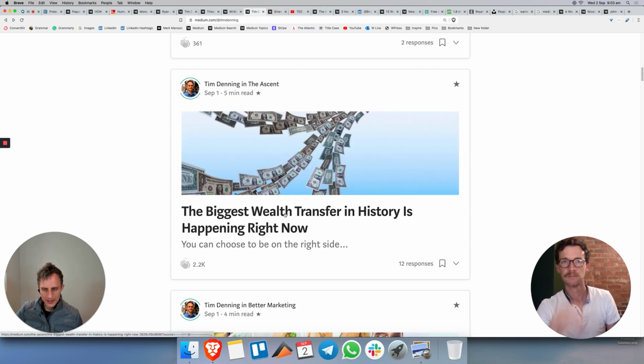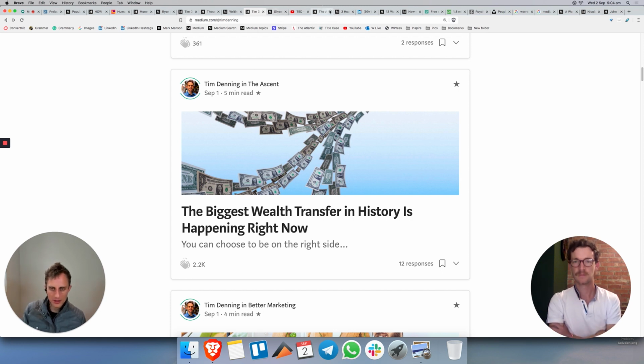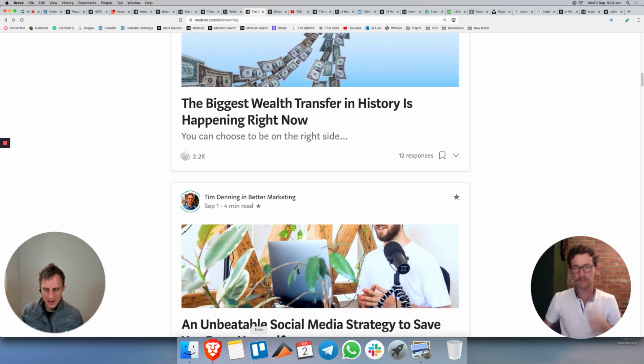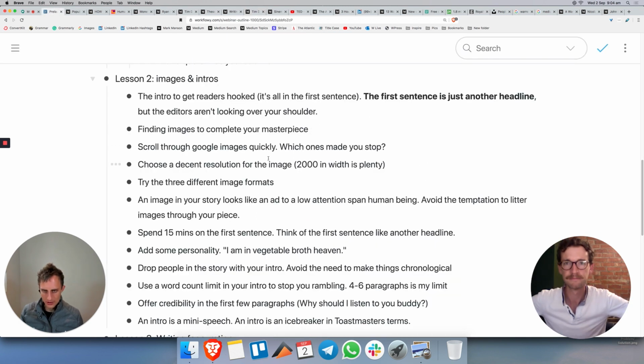You can also mess around with the images in terms of size. For certain pieces, I like a small image, but for other ones, if it's a landscape and I'm trying to make you feel something before you click the article, I'll use a really big image. You can also play around with having the title and subtitle at the top before the image or after the image. There are all kinds of things that Medium allows you to do that other platforms don't, and the images have definitely been part of their success. So I would strongly urge you to check out how different sizes of images make you feel. And the last point that I nearly forgot was having images scattered throughout your piece.